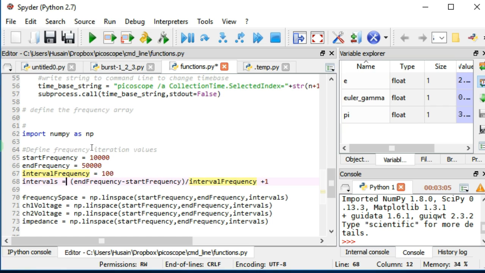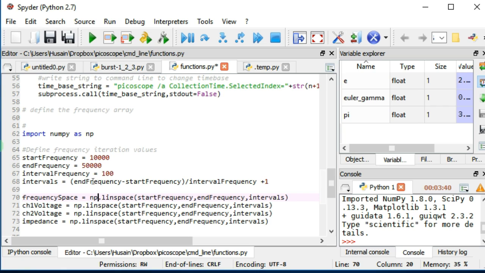Intervals. I need to find out how many intervals exist between these two values according to the interval frequency. So as we're going from 10,000, 10,100, 10,200, how many intervals exist? I need to know that because I'm going to use the linspace function of NumPy in order to fill in the array which we're going to iterate through to find the voltage and the current at the different values.